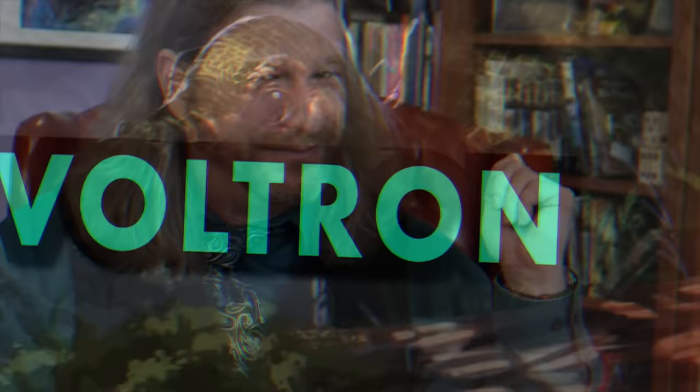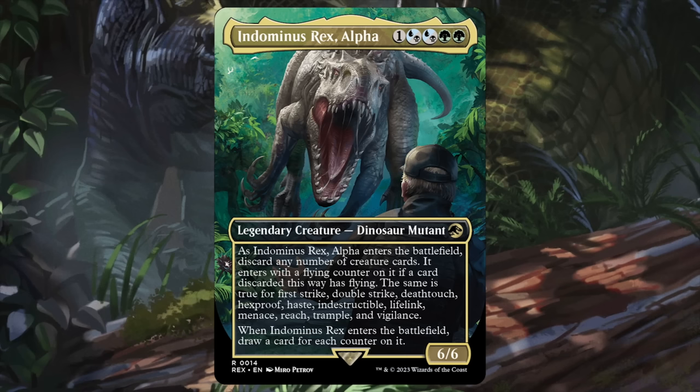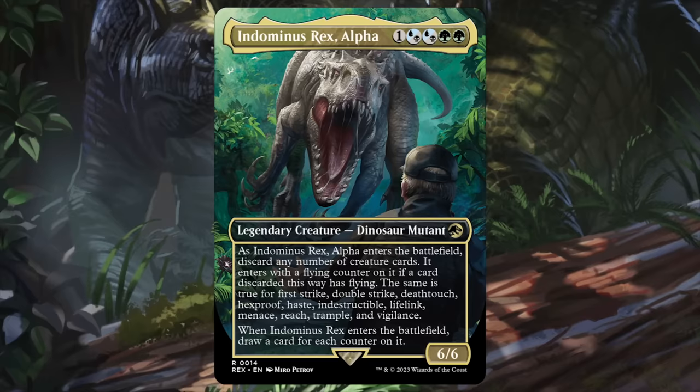There's another sub-theme within this precon, and that is Voltron. While Indominus Rex is an always intimidating maelstrom of keywords, she does have one major shortcoming as a Voltron commander. None of those keywords increase her combat damage output, meaning we'll need to hit an opponent 4 times to knock them out with commander damage.